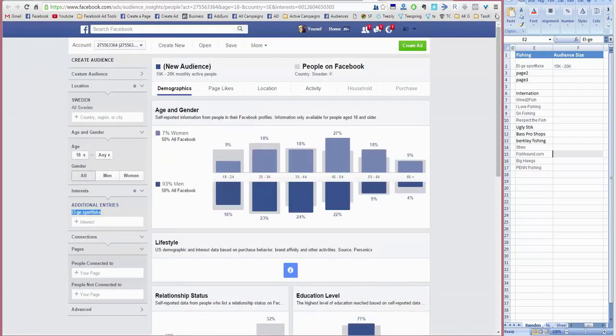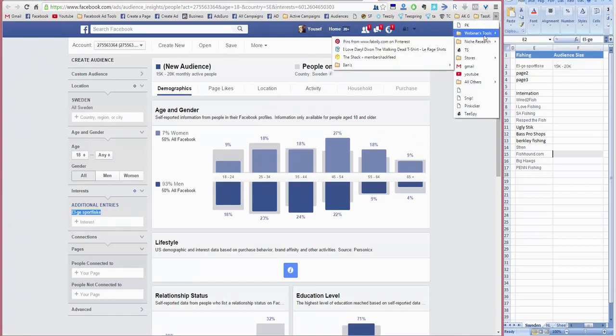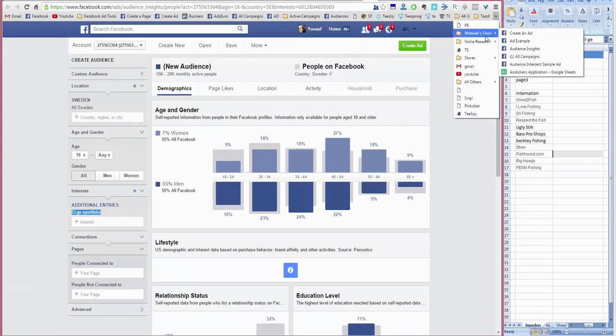I'll show you what to do in the scaling chapter. But the thing is that if we've got 100, because the minimum is 100 people who visited our page, we can create a lookalike.